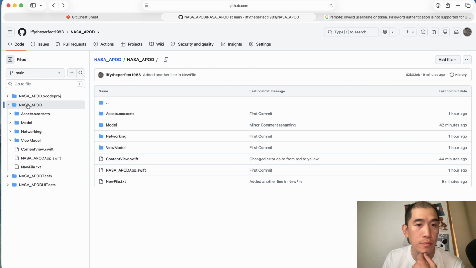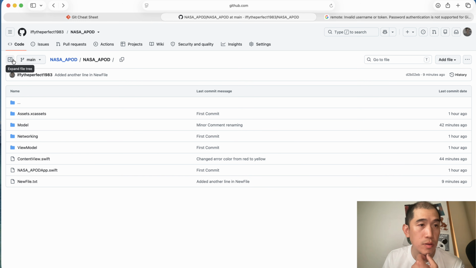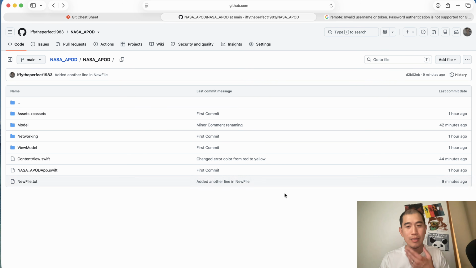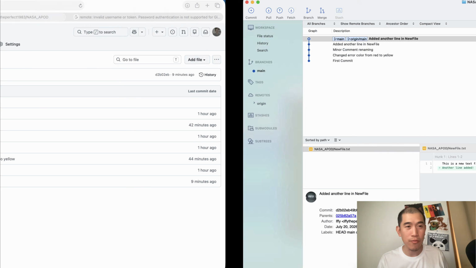NASA APOD repository. Let's see where the branches are. Okay, so now there's only the main branch. So it's pretty powerful. It can do a lot of stuff.